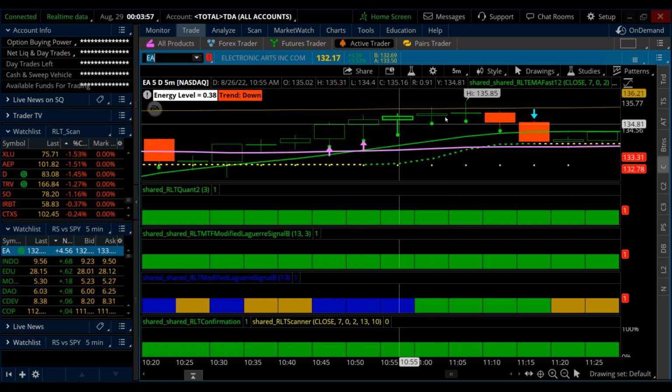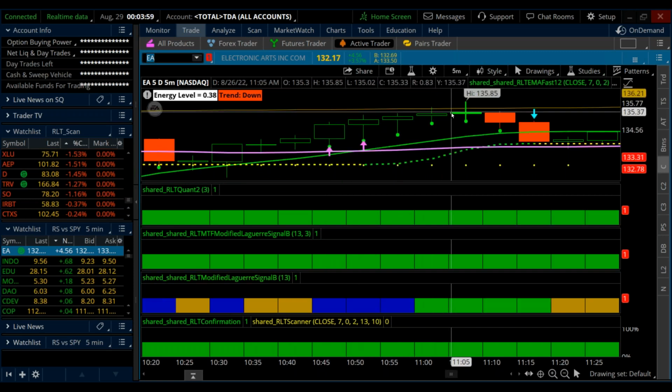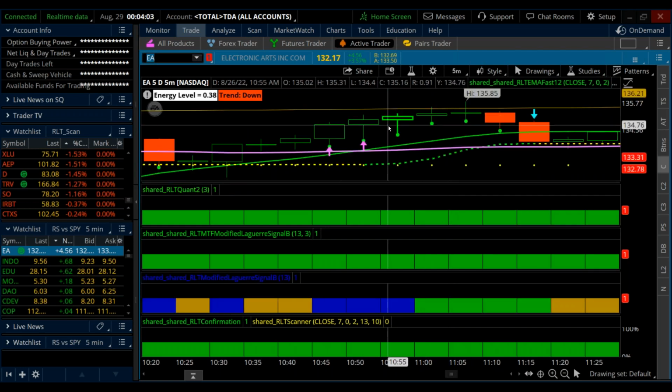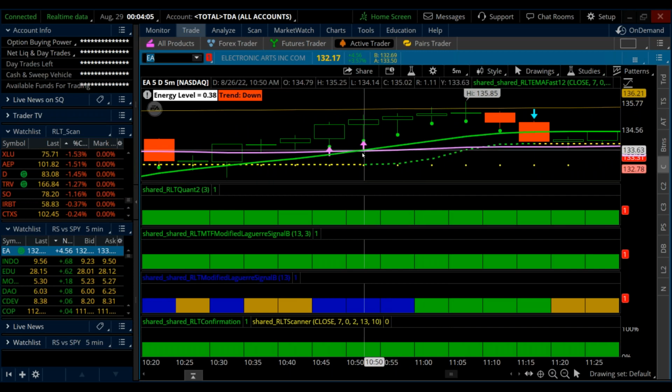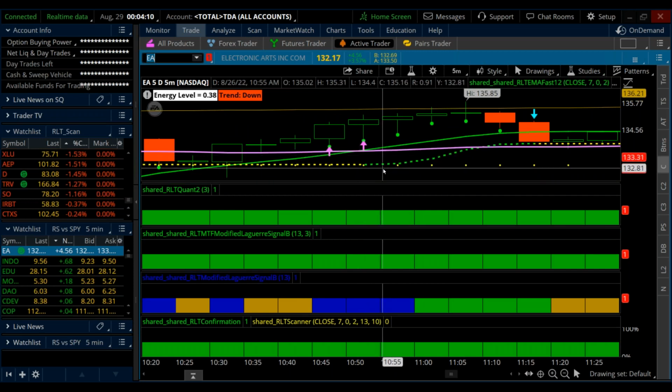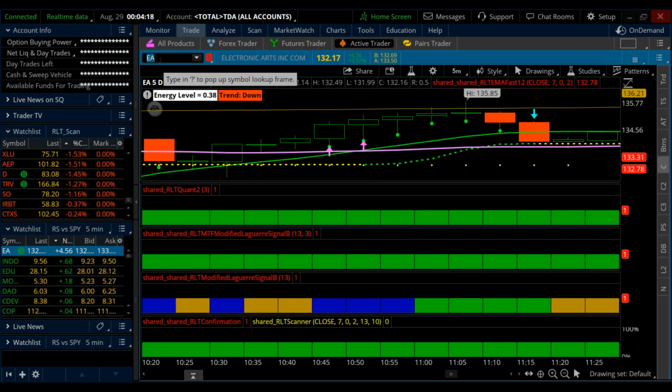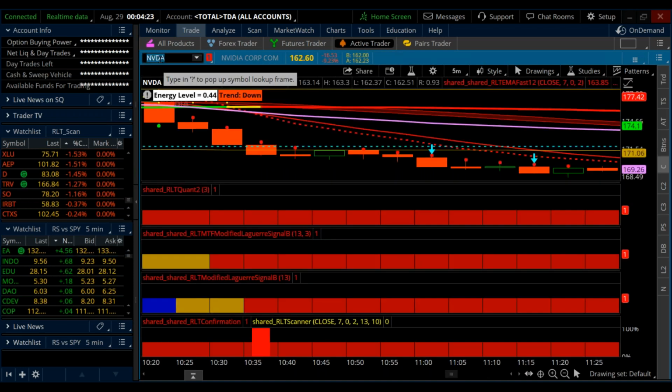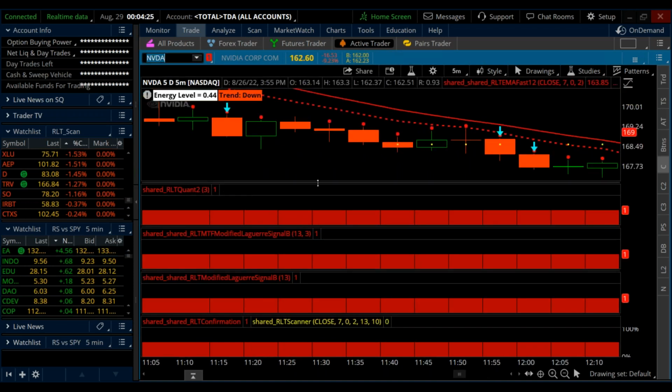But that little bit right there, with cheap options that I bought, ran from 40 cents for the option and went up to 68 cents. So that was quite a big move. 28 cents on a 40-cent entry was pretty nice, about 70%. So that was another nice one. And let's see, NVIDIA. Was that one of the other ones that we took? I think that's all the ones I took on Friday.